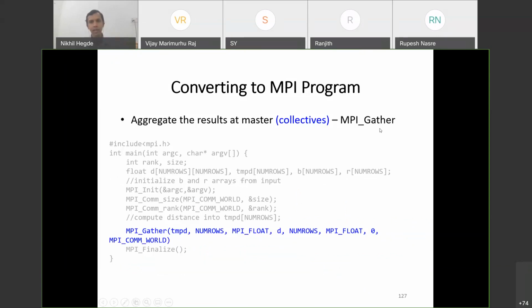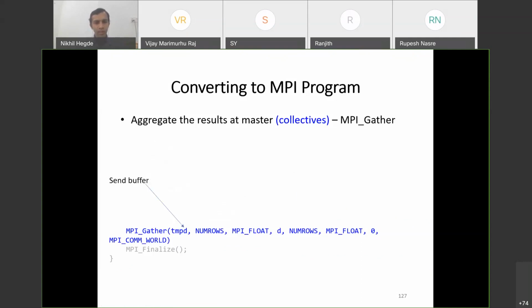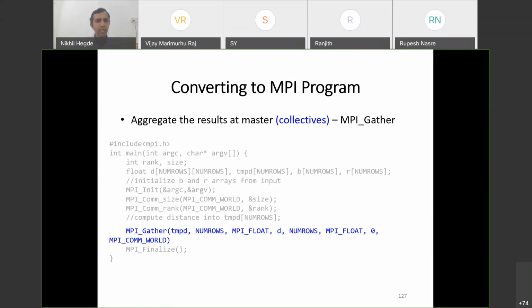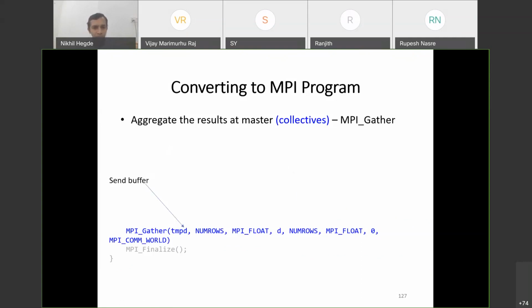The collective is called MPI Gather. Here, the first parameter is the send buffer if it is a non-master, and the count of the sent items, then the type of the data that is sent.